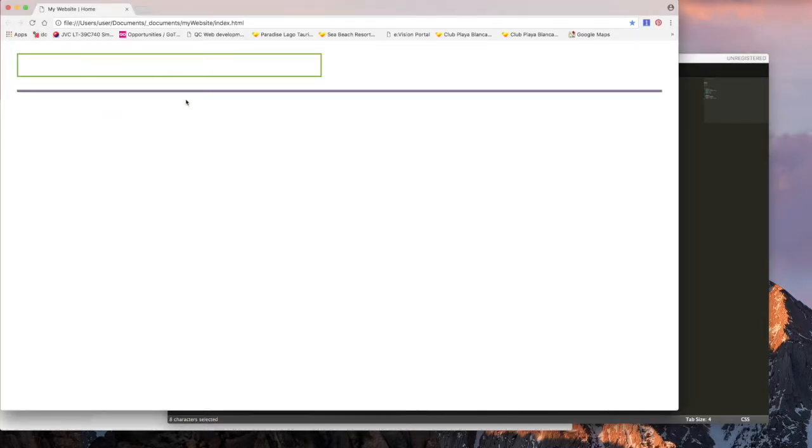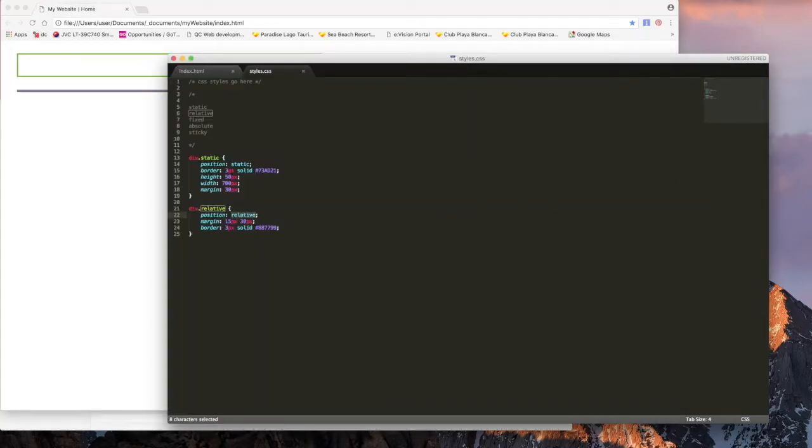So the next element we're going to talk about is position fixed. An element with position fixed is positioned relative to the viewport, which means it always stays in the same place even if the page is scrolled. The top, right, bottom and left properties are used to position the element. A fixed element does not leave a gap in the page where it would normally have been located, like with the other two positions we previously talked about.